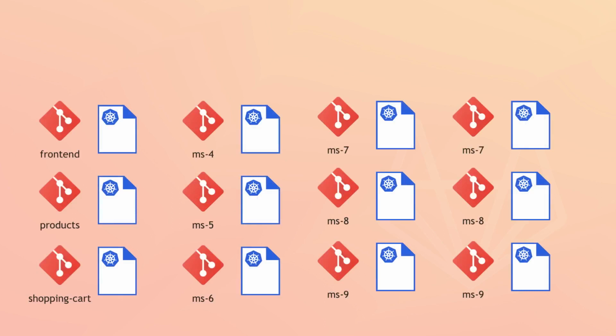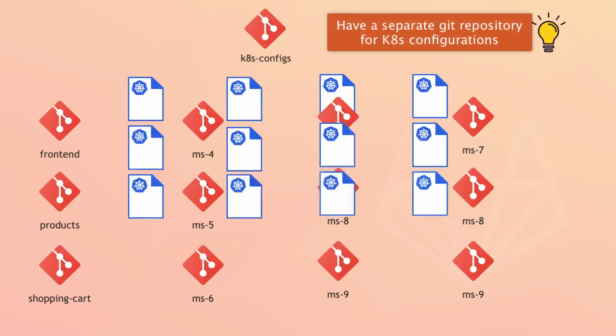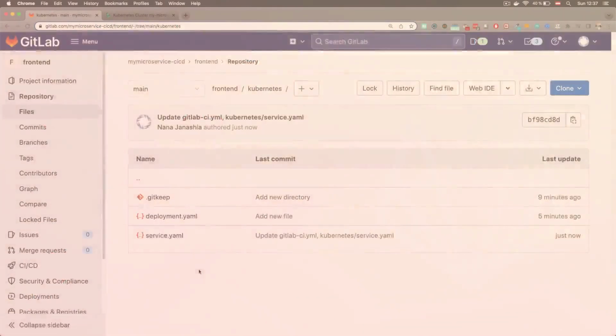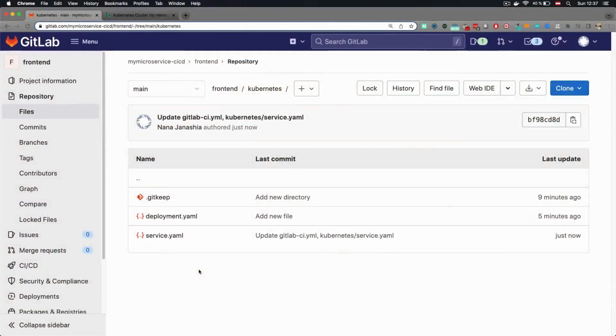So if you have Kubernetes manifest files that are basically the same across multiple services or applications, it is a common practice to have a separate Git repository for the Kubernetes manifest files, which is parameterized, generic, and can be reused for multiple projects by setting the values. You would have a separate project for it, maybe in the group, and you can reference it in any project you need. But in our case, we're going to keep it simple, and we're going to create them in each repository. But I wanted to mention that that's an option as well.